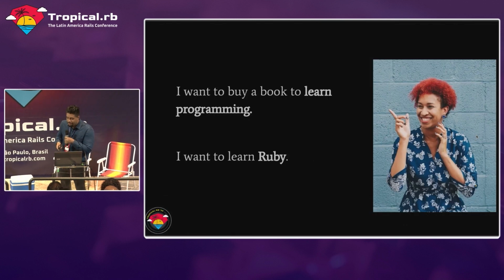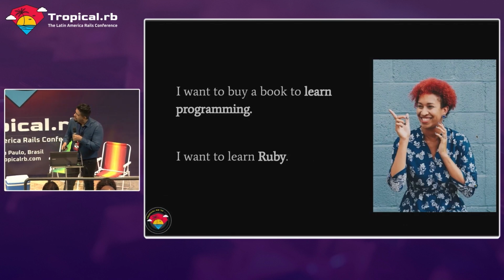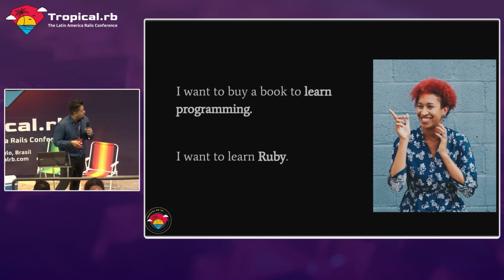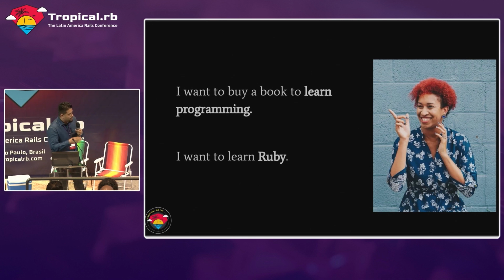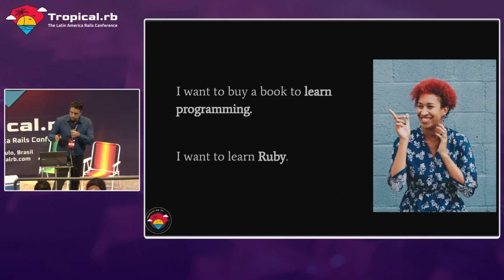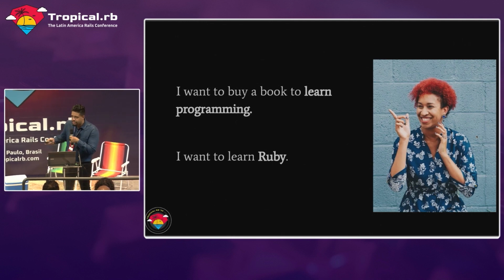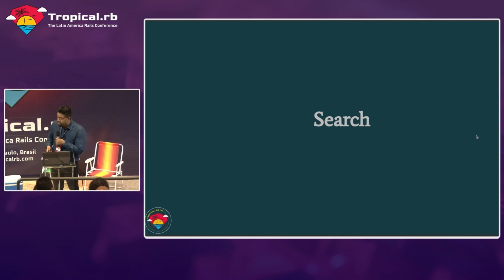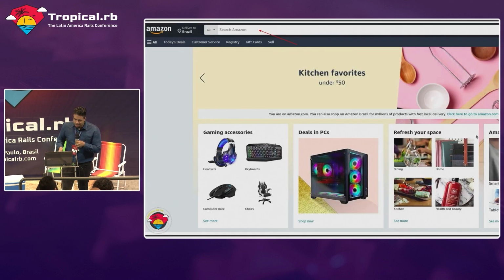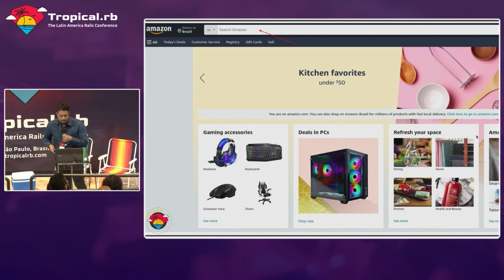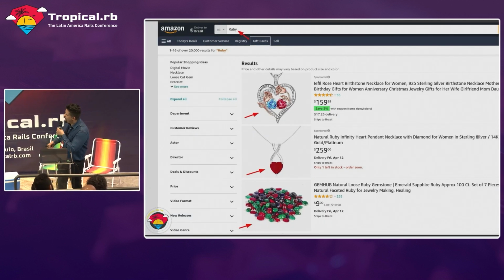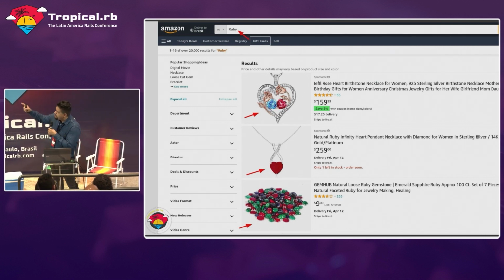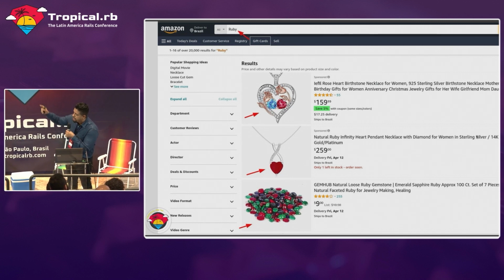Let's suppose that our user wants to learn Ruby, and the user thinks, oh, I want to buy a book. The user talked to somebody and this person said, look, you should go to the Amazon website and find a Ruby book. This person doesn't know Ruby, doesn't know programming, and wants to search for a book. The person goes to the website and types Ruby, and then, what the heck? There is no Ruby book there. But this is correct because the search is based on the keyword and the keyword is correct.